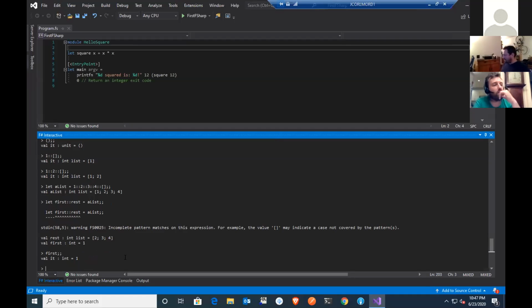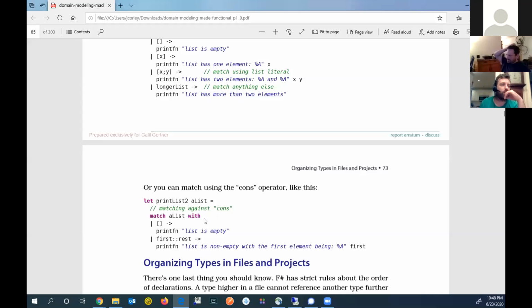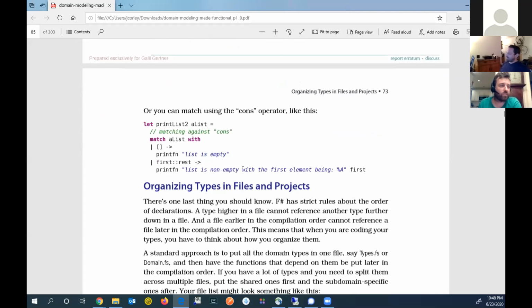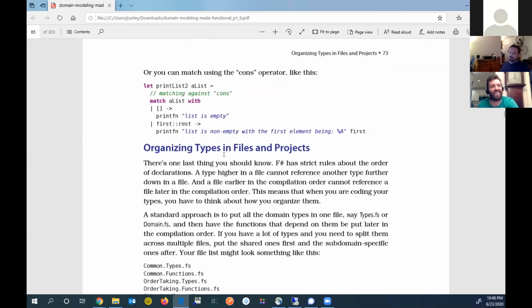If I had done the one here, it probably wouldn't have a problem, right? Because it's either going to be empty or it's going to be what we just gave it. It's basically saying you got away with it this time, but it could have been bad.